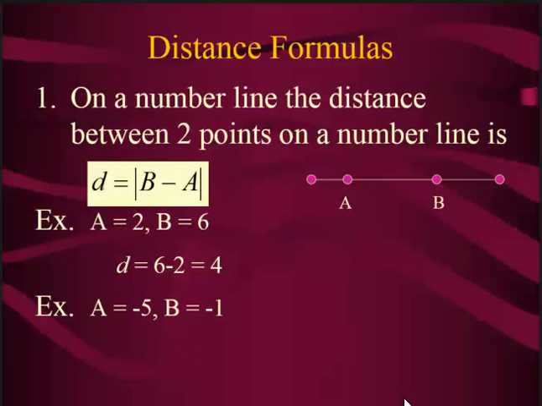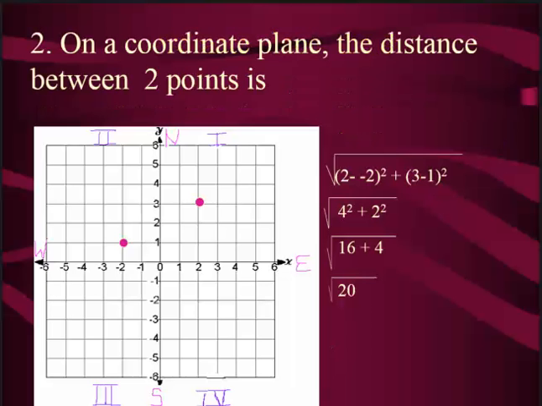Another example, we can plug in negative numbers here, -5, -1. We subtract them. Remember, when you have two negatives side by side, you're subtracting a negative, it becomes positive. These are your algebra rules you have to remember. So -1 and +5, again, is +4. So you get the same answer either way.